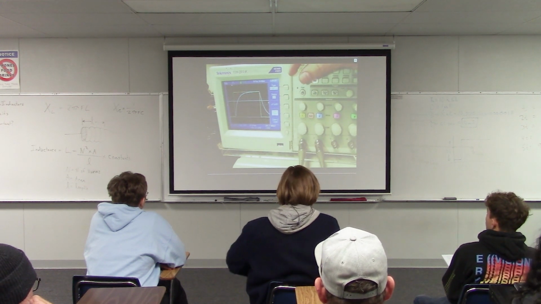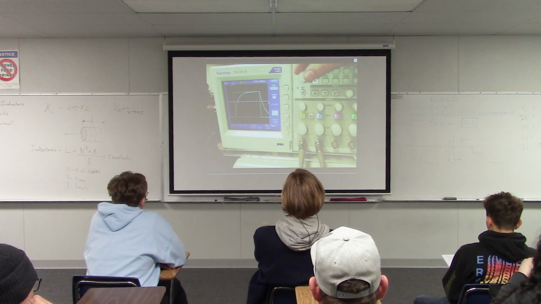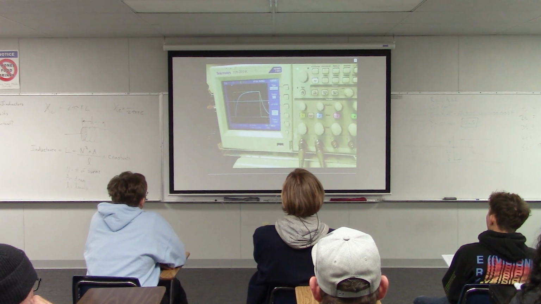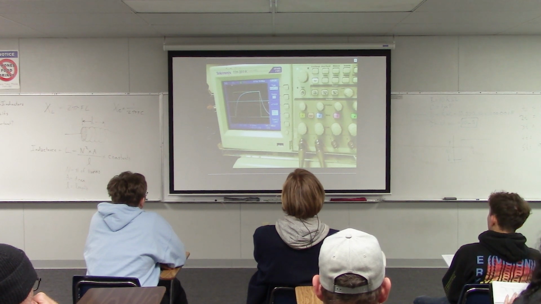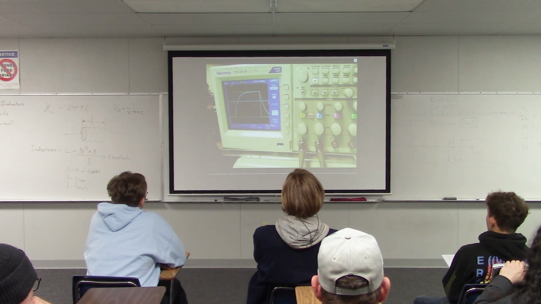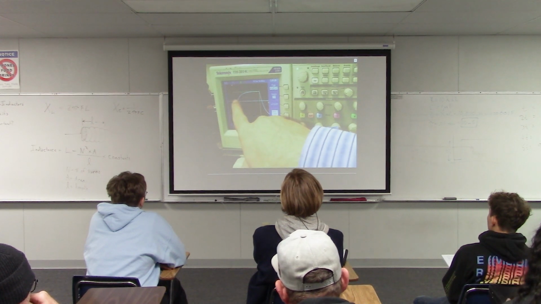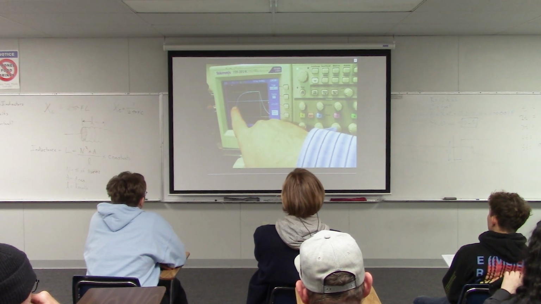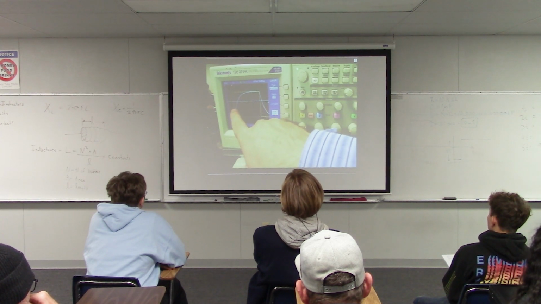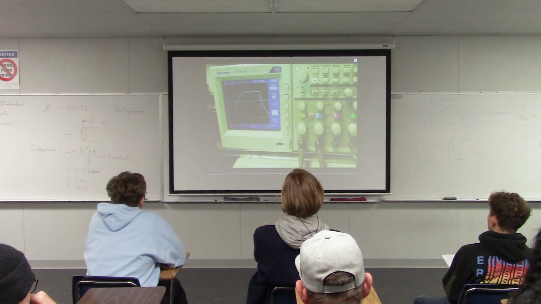So I'm going to move this top cursor down until I get to about 6.32 volts. Okay, so I'm right there. So that shows 6.32 volts. In other words, when this blue trace from my capacitor reaches that top cursor, that's where it's gotten to 63.2% of the total voltage.